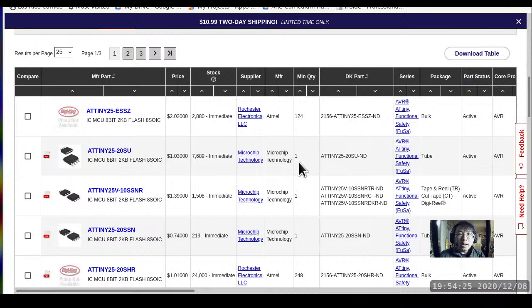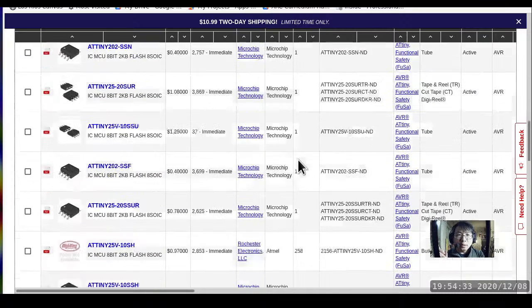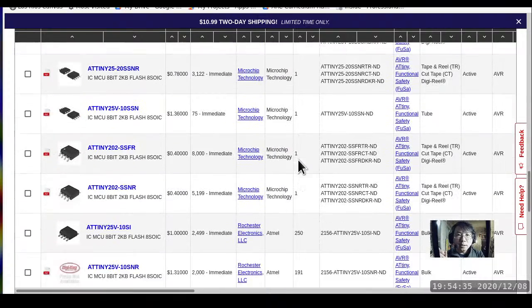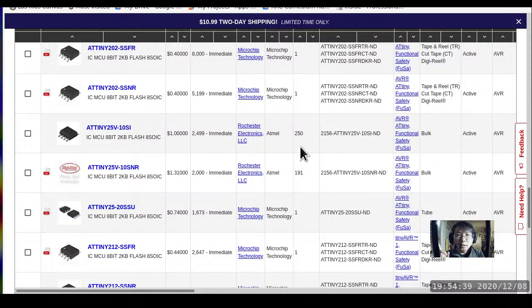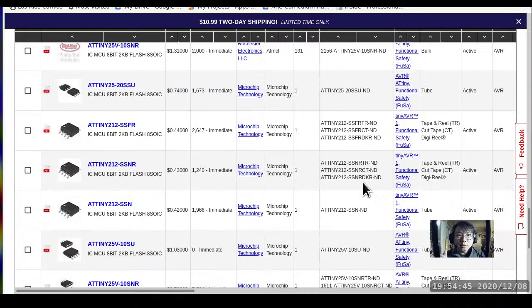If you just buy one at a time, this particular part is going to cost you $1. On the other hand, if you buy in volume, in quantities of 250, for this particular part, it is $1. And so they're very inexpensive. That's the bottom line: they're very, very inexpensive.